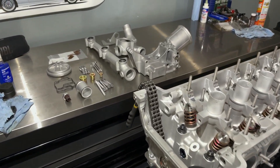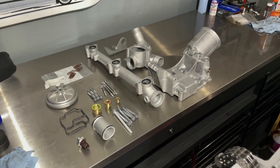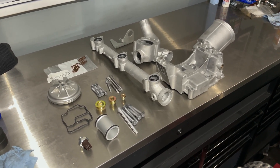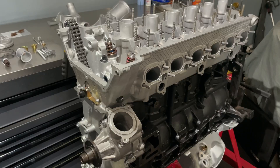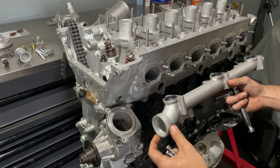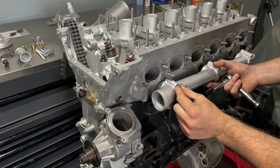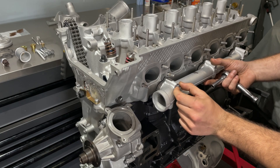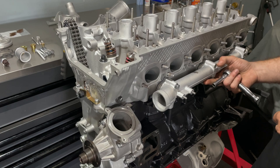While I'm waiting on a few parts before installing the cams, I'll start throwing some accessories on. I've got the water pipe, new O-rings, oil filter housing gasket, all the hardware — some zinc plated, some new — and a new oil pressure sensor. The water pipe goes on first; I've already installed the O-rings inside — they are specific O-rings and unfortunately they're about $36 for three, but you just have to bite the bullet on this one.